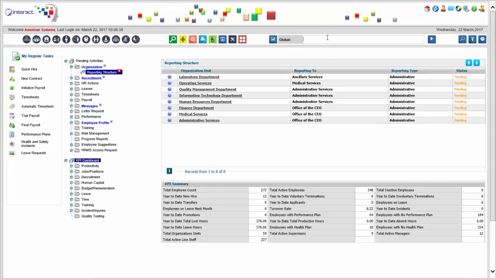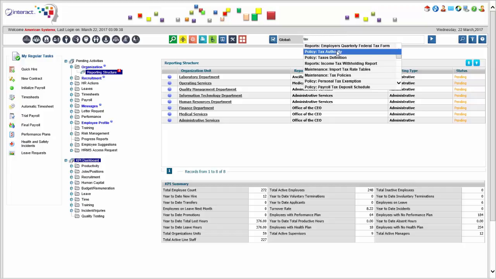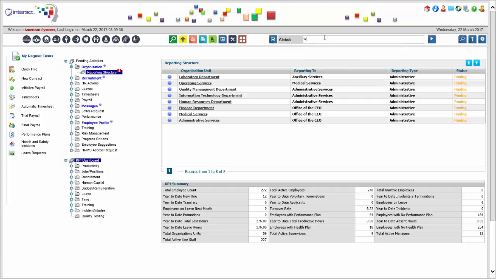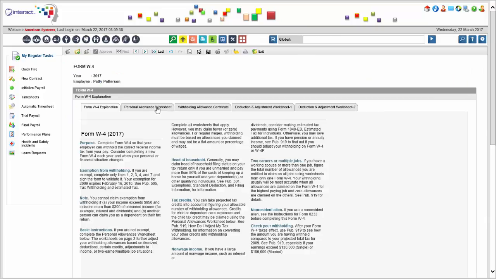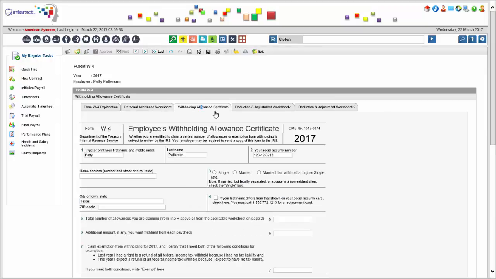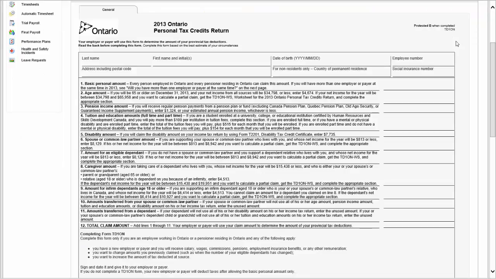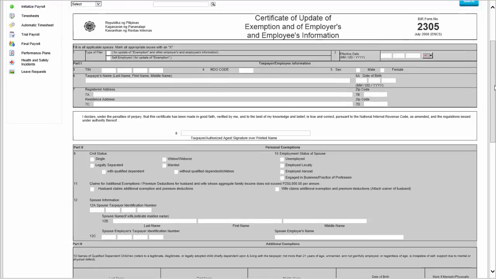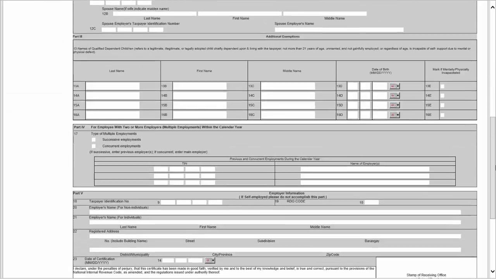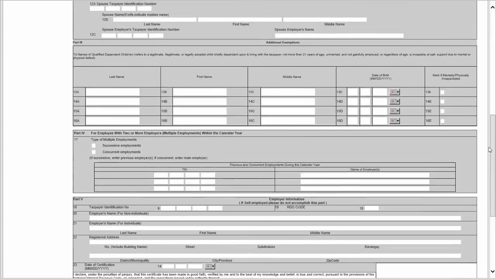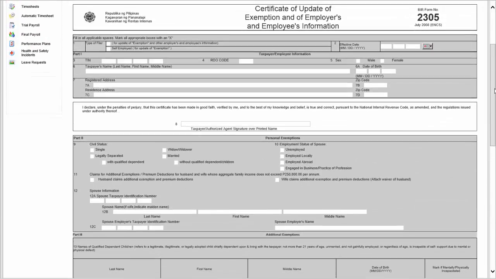So if we now go and look at how do we handle unique calculation methods, gross to net, and so on, well, that's very simple. That means that we're going to define the tax authority, we're going to define our taxes, and we're going to define all the rules. Just like we have unique country-based forms. For example, here in the US we have W4 forms, whereas in Canada the equivalent form would be the TD1, which looks very different. And in the Philippines, for example, you'll have a completely different form again. So here you can see that Interact is not only internationalized, but it can also be localized for the different countries in which you operate.